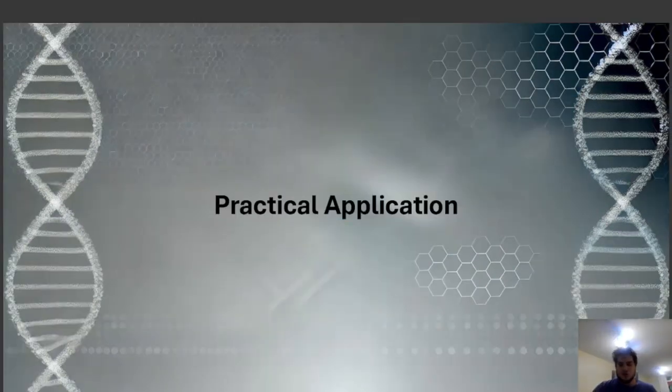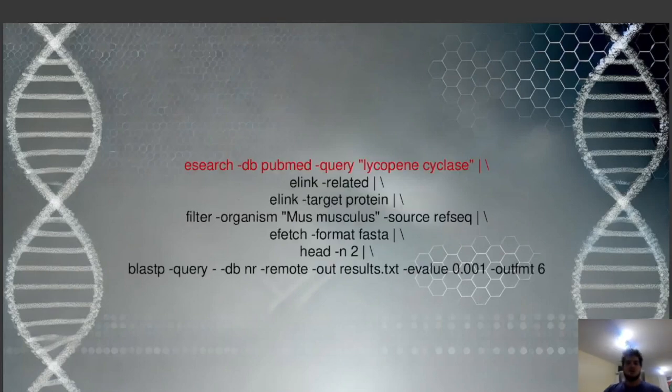Alright, so I'm going to walk through a quick feature demonstration of the Entrez CLI, showing off some of its core utilities and their ability to be directly piped into BLAST in order to efficiently and quickly query biological databases. So here's the command that I'm going to be walking us through, how it works. It's just split into some lines with the escape character here to escape the new line.